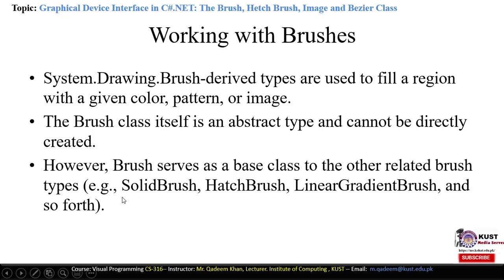For example, we have the solid brush, Hatch brush, linear gradient brush, and so forth. So we have multiple types of brush classes that we can use. These are different types of brush when we want to fill particular regions with certain colors or patterns or with the image. So we use the brush class here.